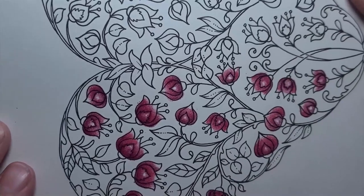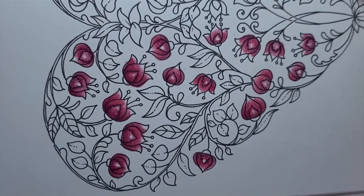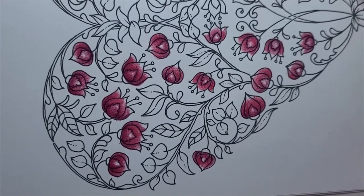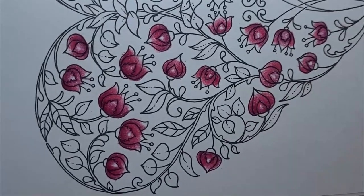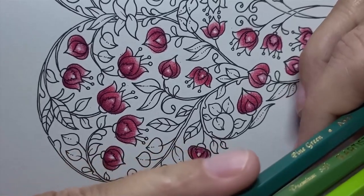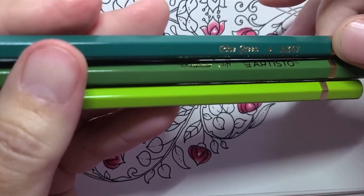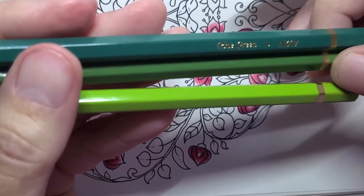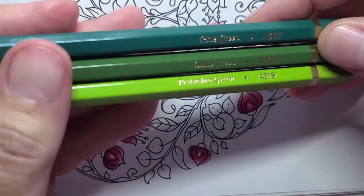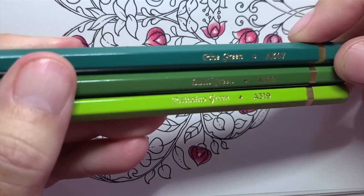I am finished with the reds. I'm going to do the greens. Three-color blends weren't the goal for the greens — they wanted to cover all the bases: green, blue-green, olive green, and leaf green. I had a really hard time getting a dark, so I'm going to try Pine Green 347 for the dark.